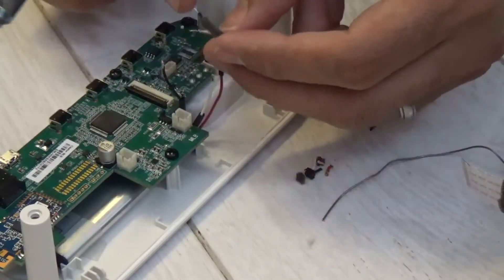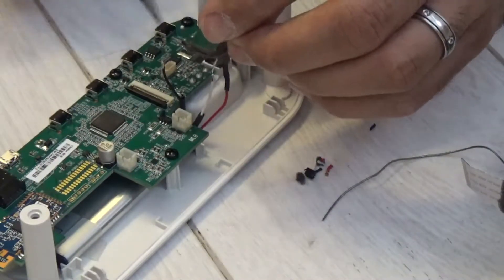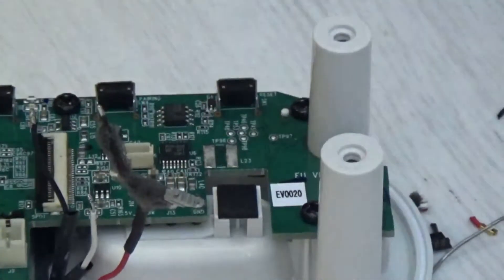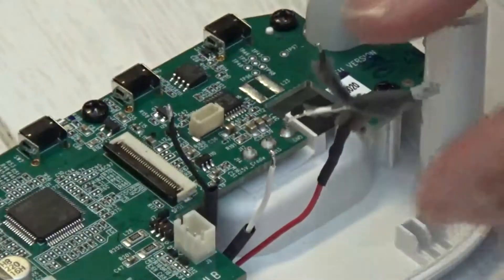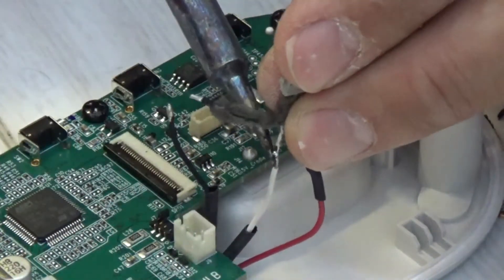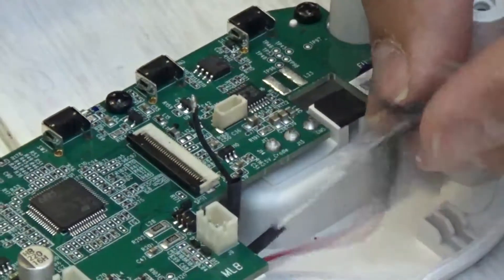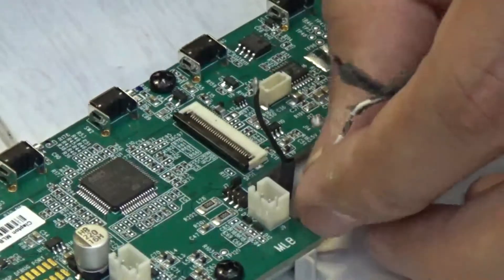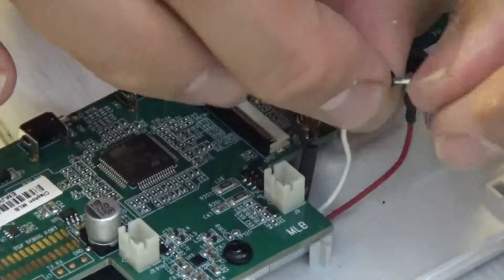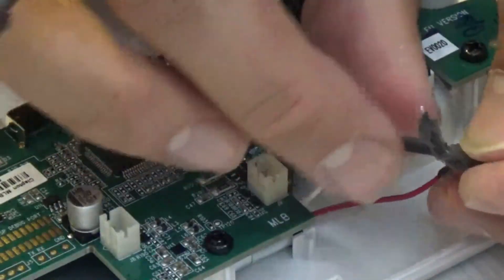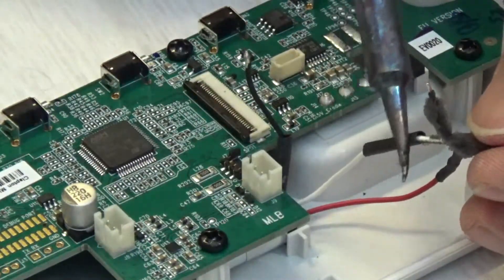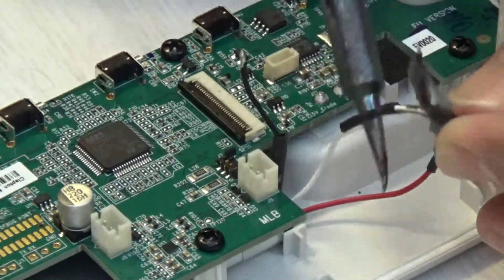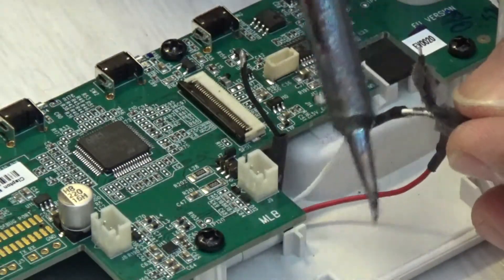There we go. We've got wire number two. Let's rejoin it again. Let me see if we can capture this on camera correctly. Really nice. Let's rejoin this wire here. There we go. The wire is now joined together, seems alright to me. We just roll the sleeve on top, make sure it covers all the entire solder area, and just give it a bit of heat so it wraps itself around the wire. There we go, that's done as well.